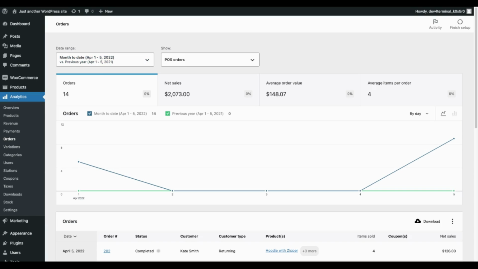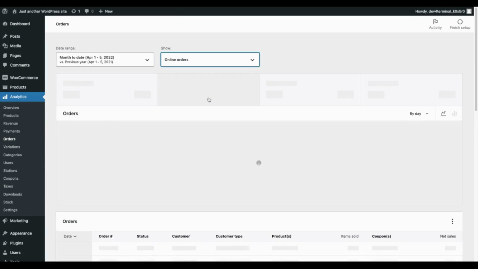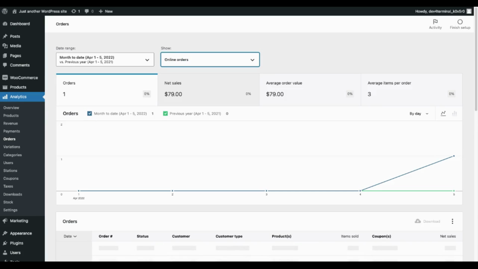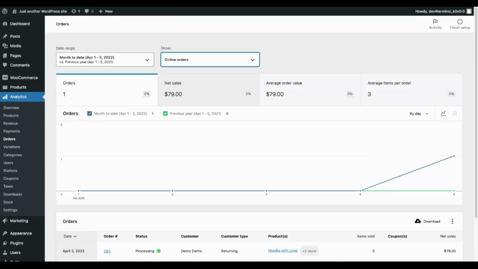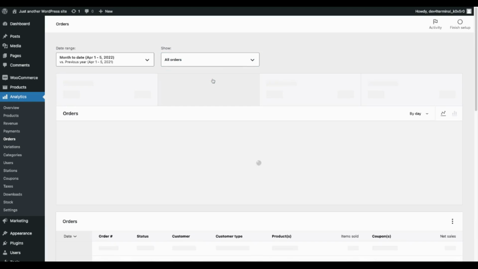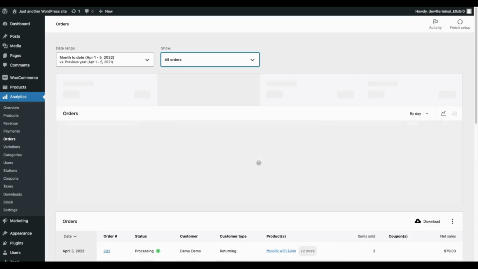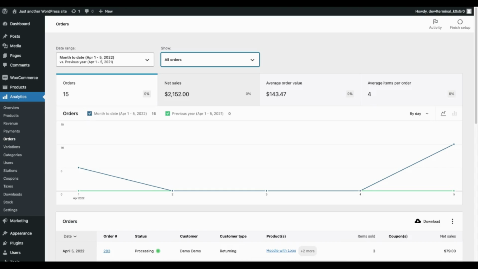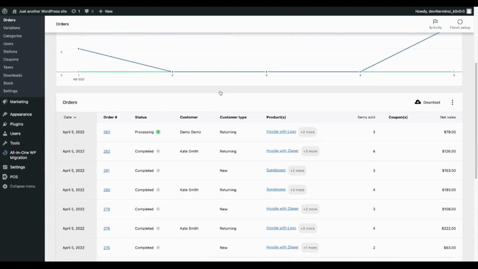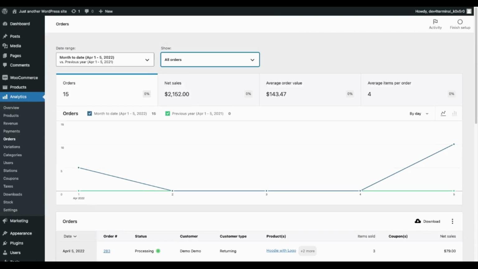However, let's see if there's been orders placed online. You can also look to say how many orders have been placed online. We go ahead and toggle that out. There's only been one, so you had 14 orders placed in the point of sale versus one order placed online. Again, you can just toggle back and forth to filter point of sale orders versus online orders that are placed. This is the top level, right? So the high level understanding of all orders that have been placed on your specific configuration.